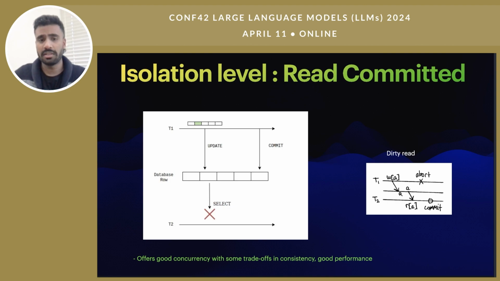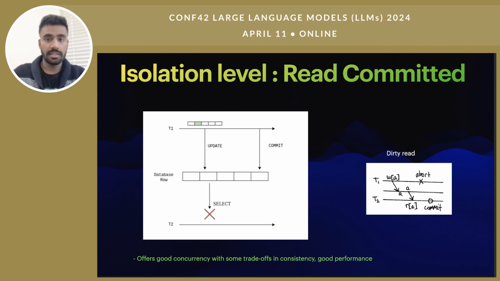Read committed doesn't hold the lock for a long time, which is good for concurrency. A lot of concurrent operations can happen since you're holding the lock for less time. However, it still suffers from non-repeatable reads and phantom reads, which we'll be covering in the next sections. Now let's move into performance. Read committed tends to have better performance than other stronger isolation levels due to its lower level of locking and reduced contention. It allows for more concurrent transactions, but may still incur some overhead due to lock acquisition and release.